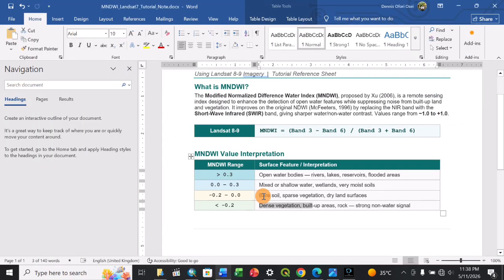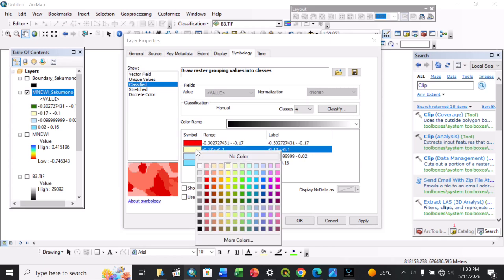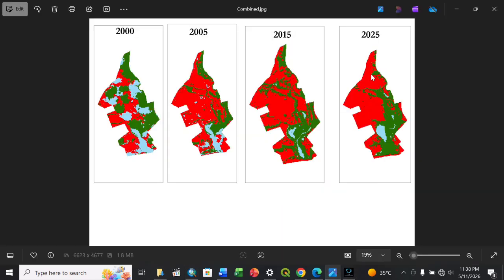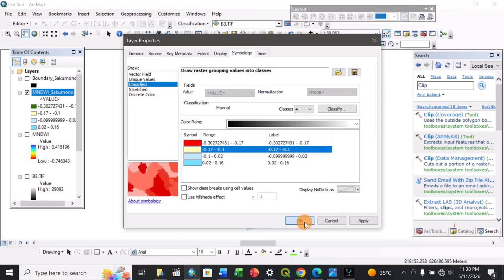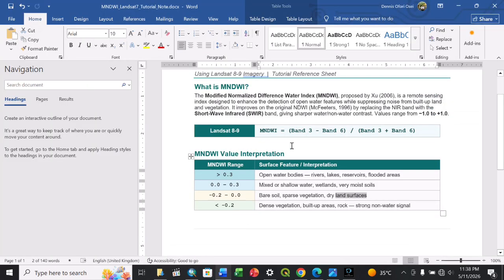And here too, they are saying bare soil, sparse vegetation, dry land surface. Are you getting it? It looks like that one is also falling within dry land surface, like built up. Because if you look at the pattern, all these areas are built up areas, and the vegetation is here. Are you getting it? What I am trying to tell you is that after it has reviewed the water bodies for you, the other land uses, it mixes them.